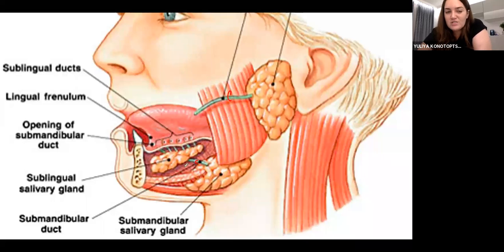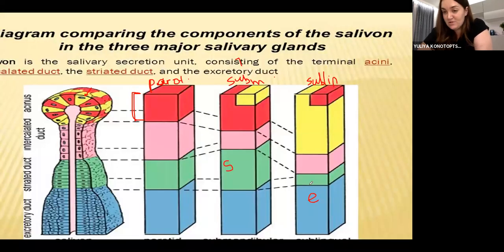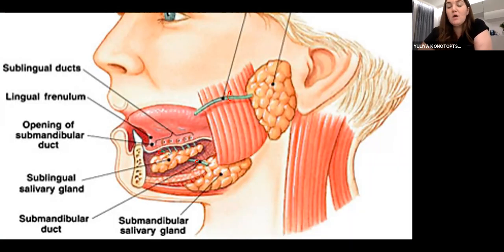And here you have your sublingual salivary gland. As you can see, it also has lots and lots of little tiny ducts. This is very special. Your sublingual salivary gland does not have one excretory duct. It has lots of them. This is what we saw previously, right? Which ducts are dominant in the sublingual? Excretory. So it has lots and lots of them. How do we call them? We call them ducts of Rivinus. So Stenson's is coming out from the parotid, Wharton's from the submandibular, and Rivinus from the sublingual.